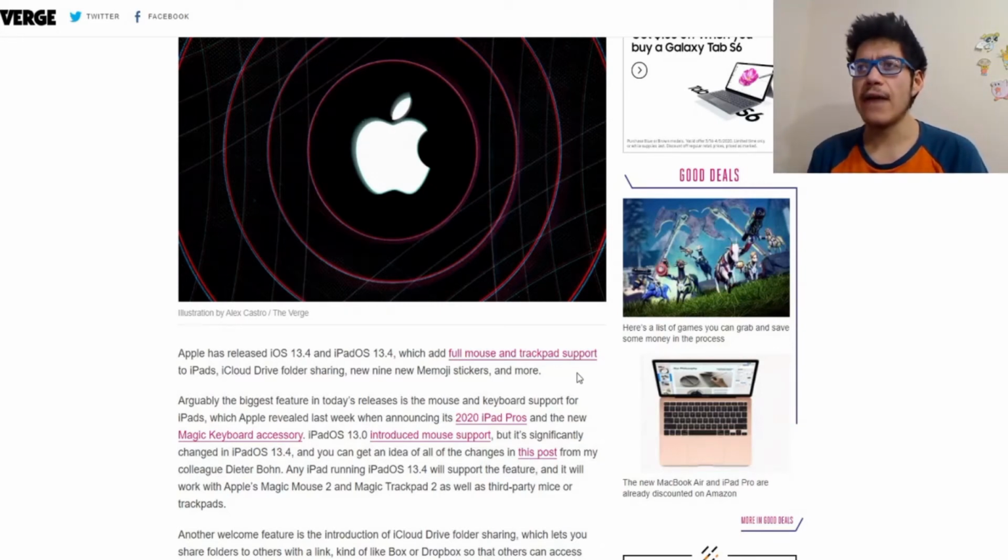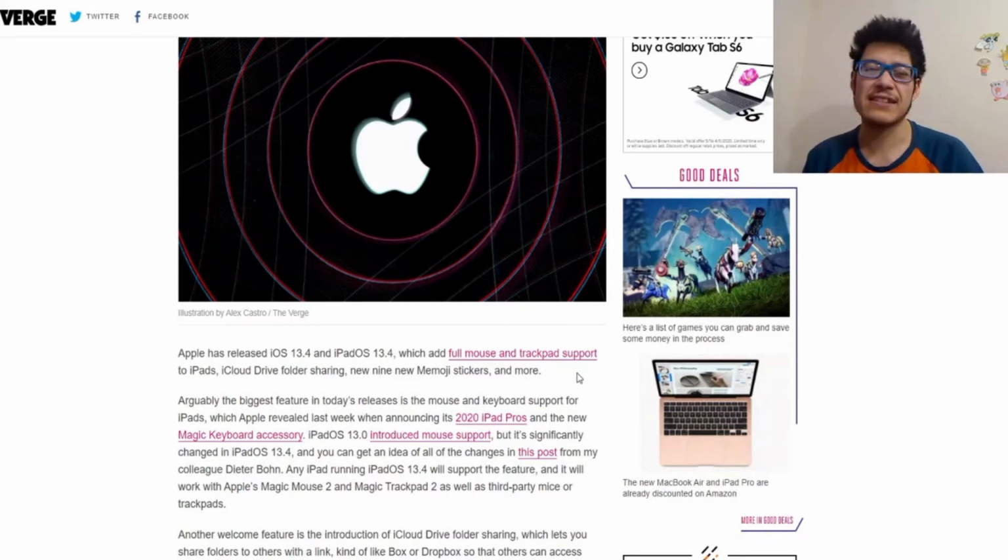And it's not like we had mouse support before in iOS for the iPads, because we did actually have mouse support in iPad OS when iPad OS was released last year, but this time they are taking it a step further and they're going to be making it much better to actually use trackpads or mice in iPads now, which is actually fantastic because you can see the direction Apple really wants to take the iPad line. Apple really wants to make the iPad line much closer to a traditional computer by adding full mouse support.